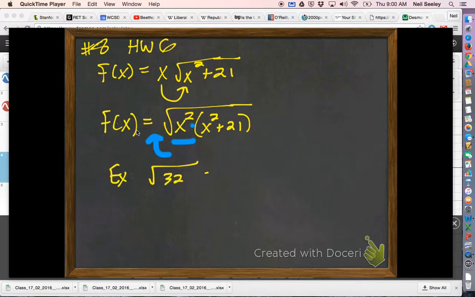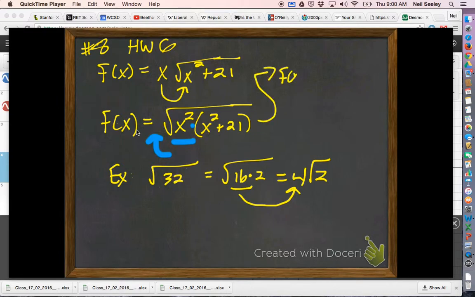So next, here's an example. Square root of 32. You may remember simplifying radicals. We could make it up as 16 times 2. And because those numbers are multiplied, I can take the square root of them individually. The square root of 16 I know is 4. The square root of 2 I don't know, so I just leave it as square root of 2. So we write this as 4 times the square root of 2, because I was able to take the square root of the 16.